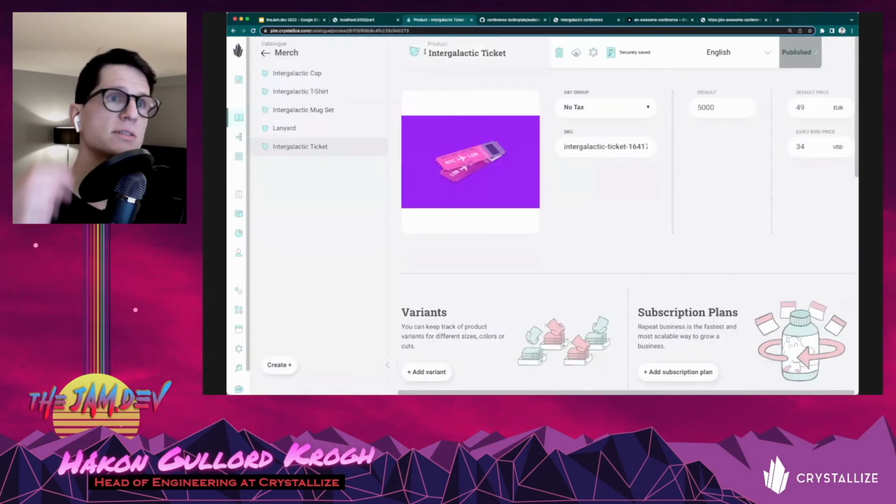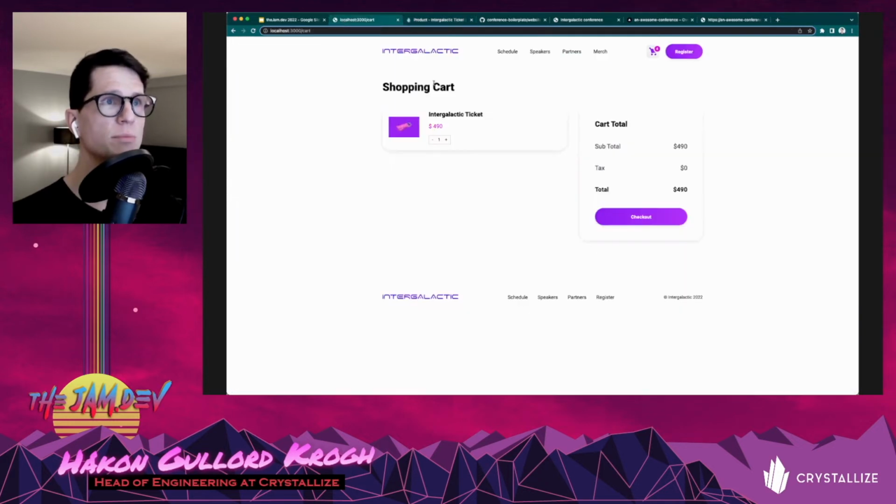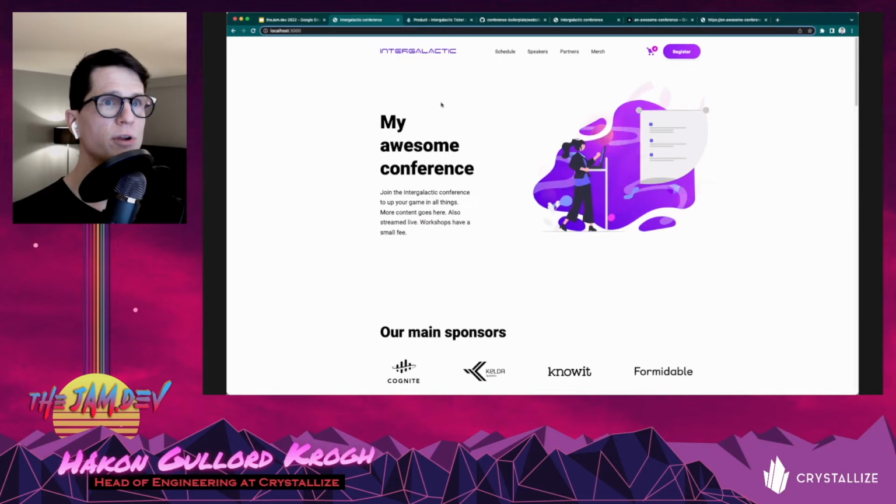But essentially, that's the way that the content has been set up. So everything that you see on page here is pulled from Crystallize, apart from obviously a few minor things in the front end, which I'd like to show you now.